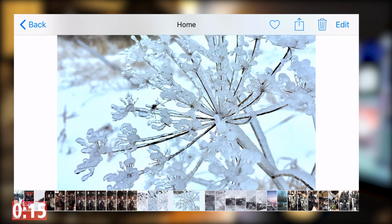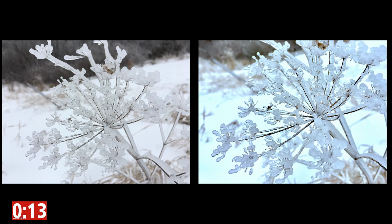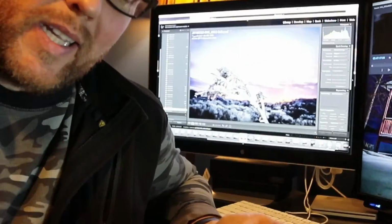Let's take a look at what this looks like side by side on the screen. You can see them side by side, that there's just a little bit more punch to the edited one. Nothing over the top, nothing that is gonna look too extravagant and really processed. So I really like the look of it. This was all done within the Photos app on your phone, which is pretty slick.